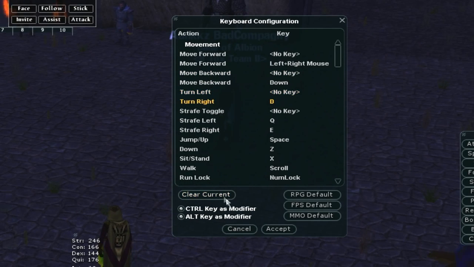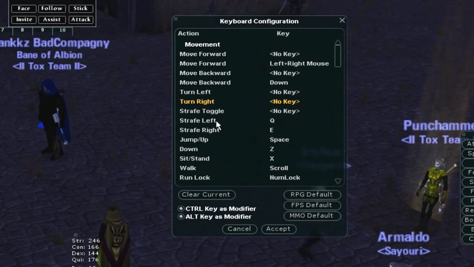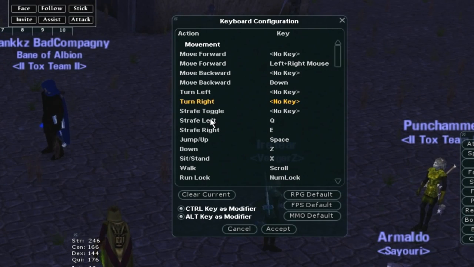Turn left, don't need it. I'll be using my mouse, just like that. Easy. Strafe toggle, I'm not even sure what that does, but I'm not going to need it.